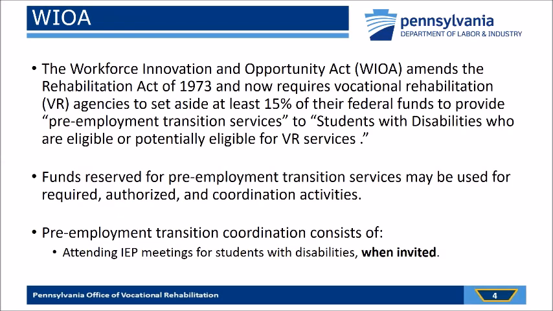So starting with the federal law that we all know and love by now, the Workforce Innovation and Opportunity Act, WIOA, requires OVR to set aside at least 15% of its federal funds to provide pre-employment transition services to students with disabilities. Those reserved funds may be used for required, authorized, and coordination activities. And it's when we really look more into the coordination activities, that's where we see attending IEP meetings for students with disabilities when we are invited.